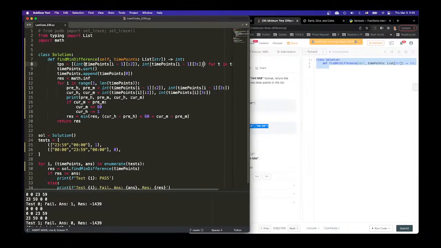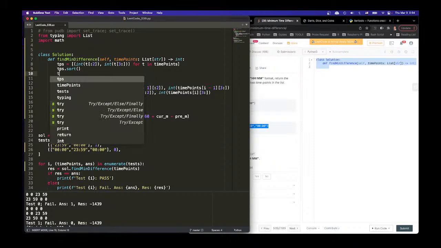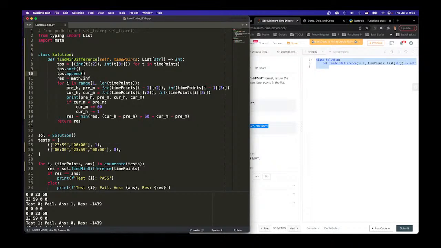Right, int t, that's just int t. Then tp dot sort, right? And then tp dot append. That's the first one. You need to add 24 hours.